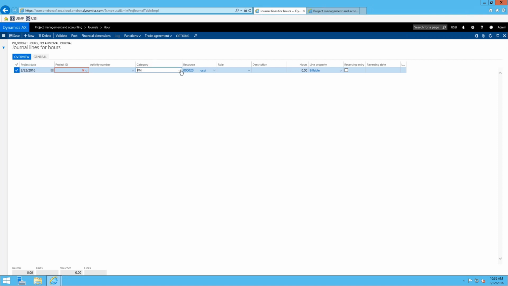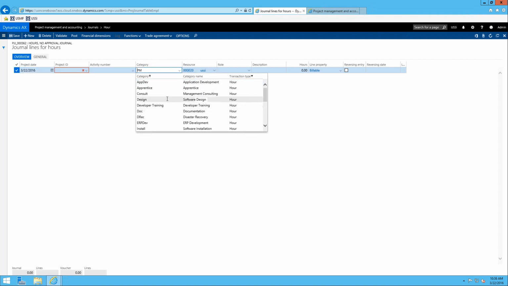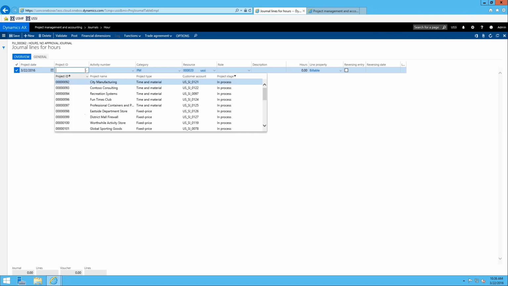If I hit this drop down, it doesn't matter what project I'm working on. Since there's no validation, you can select any category that's applicable to the transaction type hours, because we're in an hours journal. And for the projects, I can define whatever I want too. Any of my active projects, I can select from the list.